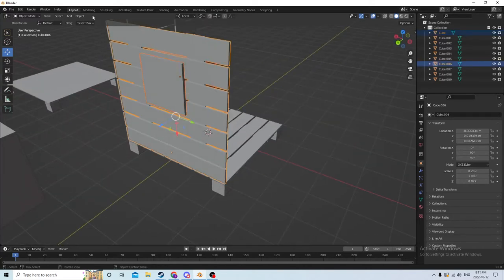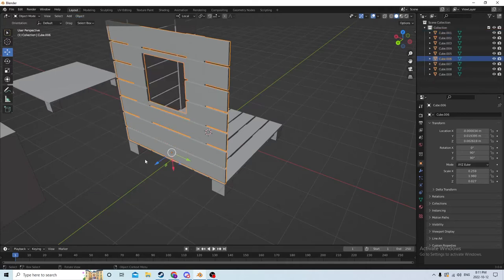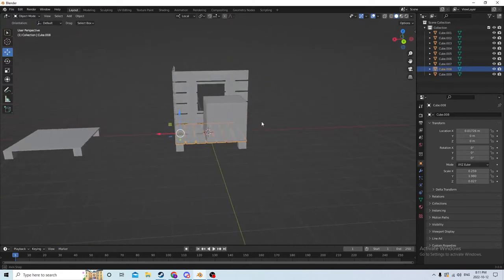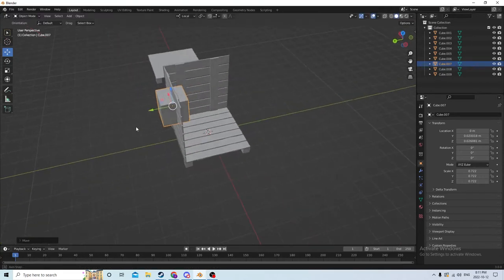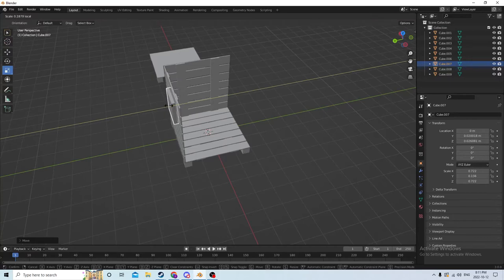I'm nervous. All right, bool difference. And you know what? I really like that. It looks pretty good. And why did we copy the square, you say? Well, because we're going to make a window out of this. So let's wind her in.